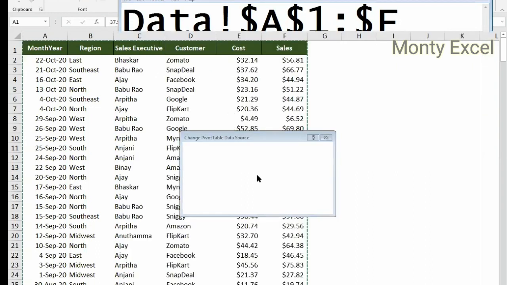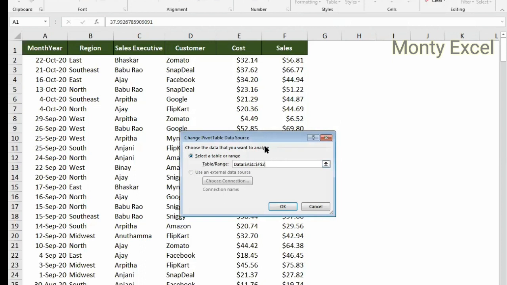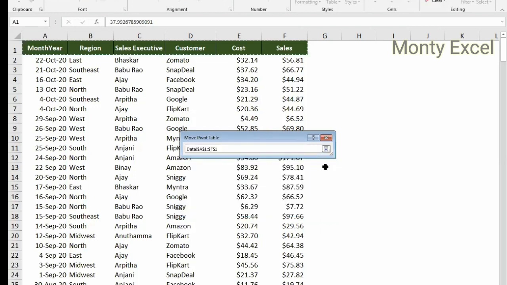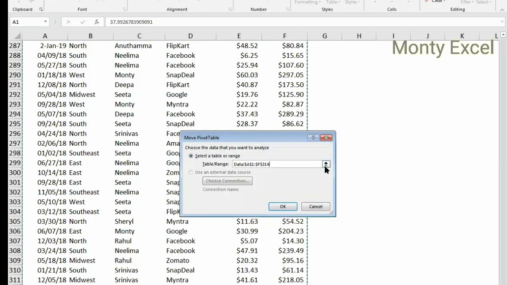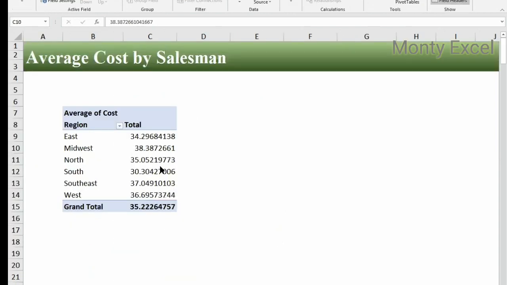Now let's tell it that it is not 287 anymore, it is 381. But I'm making a mistake while writing. I don't know if it is 387 or this. What I can do is just click on this, go here, go down. That's it. Your 314 records are captured now. Say okay and okay, and you can see the new data is added and the numbers also change. Now my data is the very latest one.